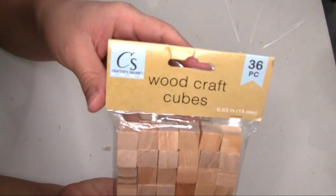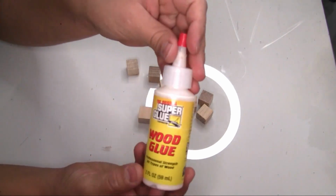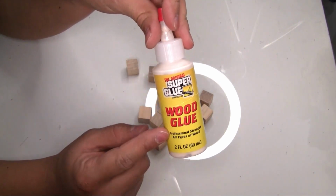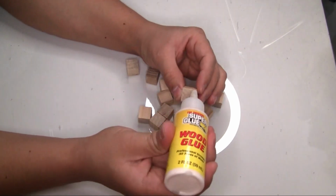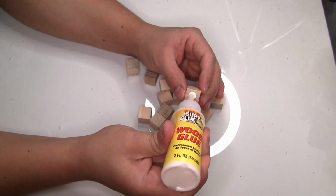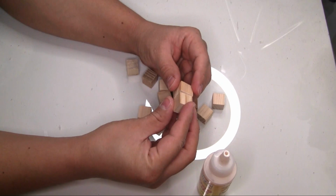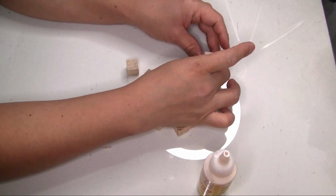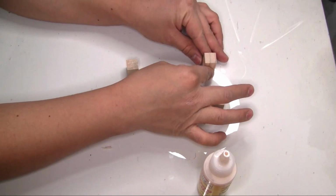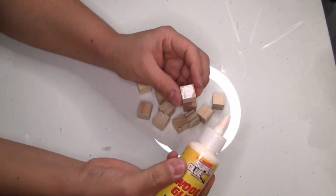So we're going to be using these woodcraft cubes. I got them from Dollar Tree and I had them on hand. I'm also going to be using this wood glue. It's from Dollar Tree as well. So I'm just going to put wood glue on one side, and we're just going to put another cube on top. And we're just going to let the wood glue dry 24 hours so they can be completely dry. And I'm going to do the same step with the other ones. In total, we're going to create 8.